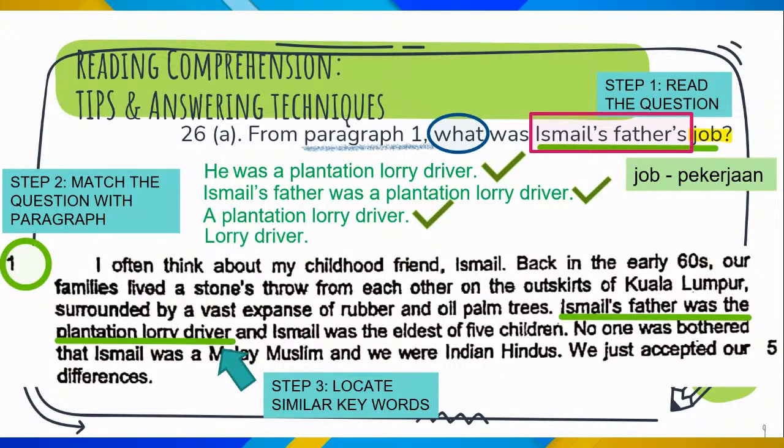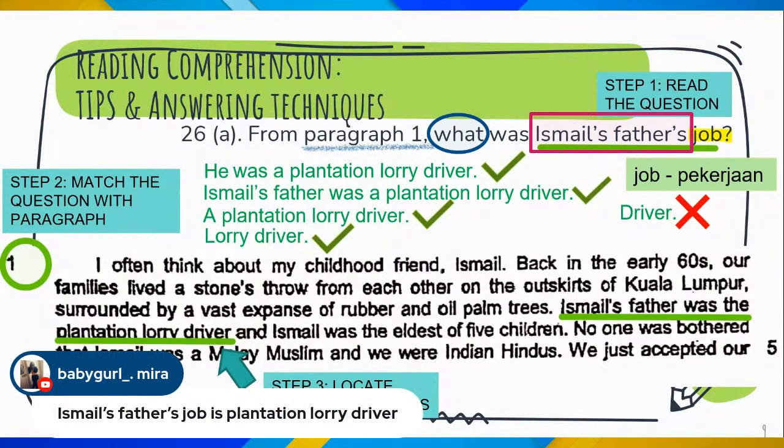Lorry driver is also accepted, because the question is asking what the job is. However, if you write driver, do you think that will be accepted? In this case, no, because driver means so many things. What kind of driver is Ismail's father? So in this case, driver is not accepted.